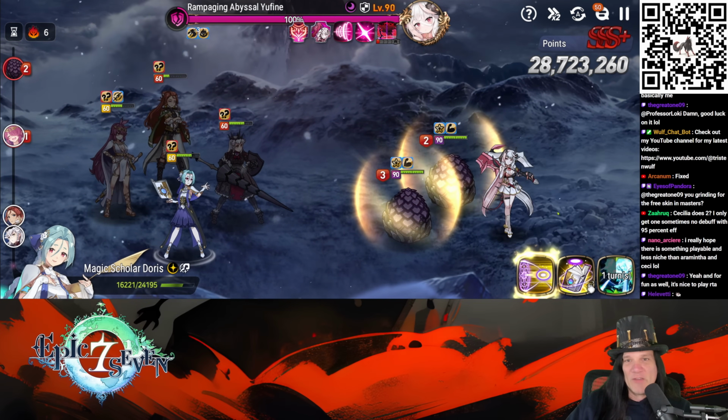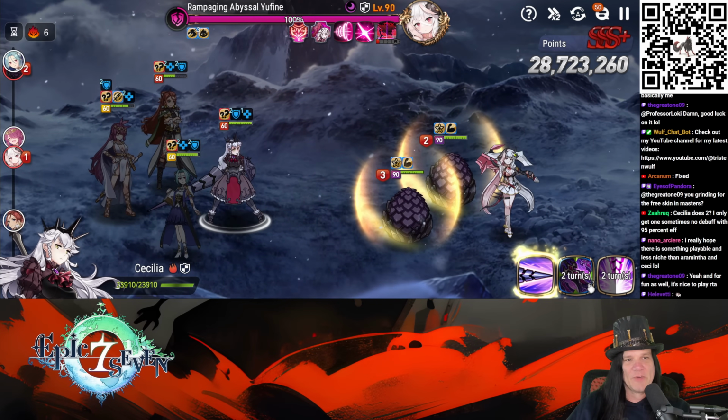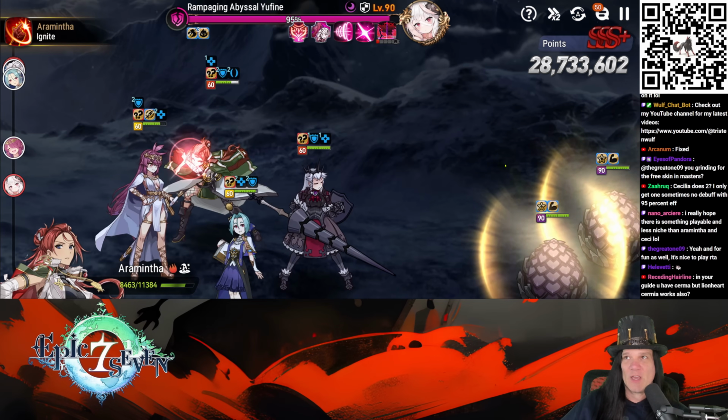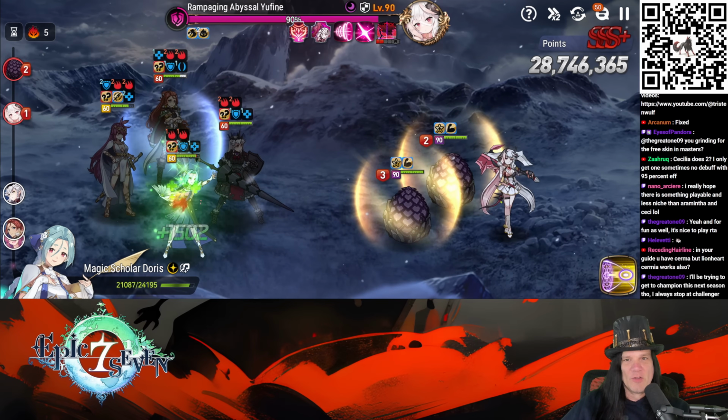So everybody's pretty hurt here. I'm going to S2. We need the healing up. We need the defense buff up. We're far away from immunities. We're going to be taking some burns. So we need to do what we can to protect ourselves. Okay, Araminta hits. There's all the burns.